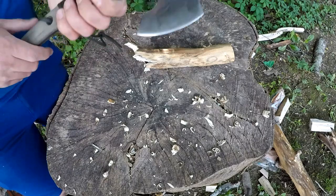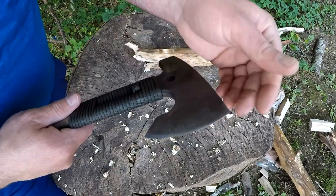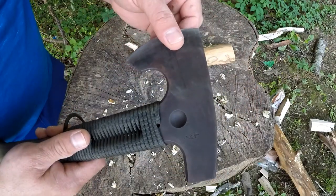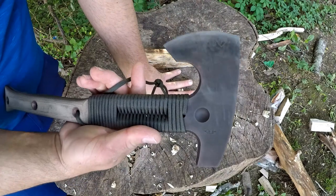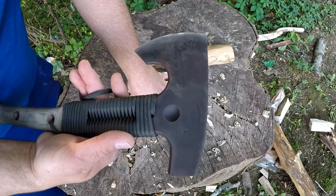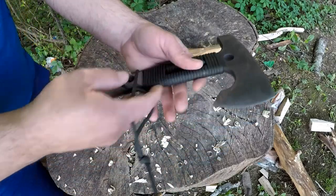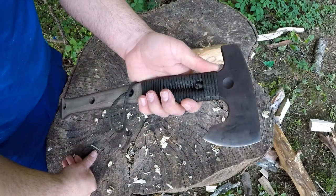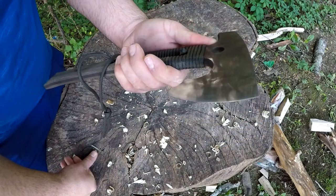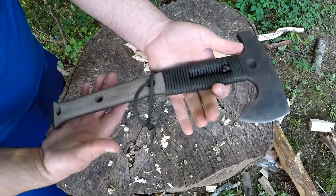Alright guys, I tried to make this as short as possible. This is an axe made by, like I said, Dave Wenger. I don't have to say anything nice because I paid, so I don't have any debt. If it's not good, it's not good, but if I feel that it is a good tool worth showing and recommending, I will, and that's what I'm doing today.